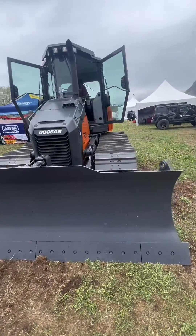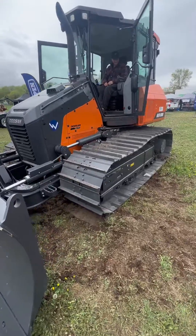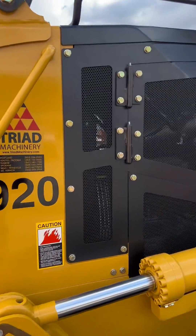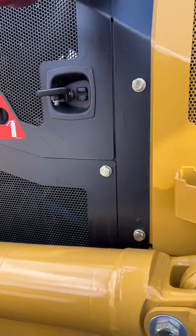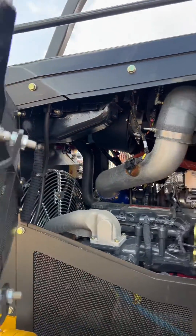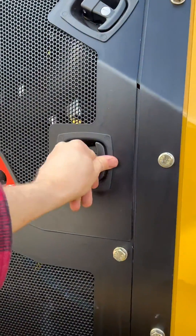First off, just have a look at the front of this thing. No ROPS cage and those side panels are incredibly tiny. The Tigercat has full ROPS with lexan instead of glass, and on the side panels here all easily accessible bolts, with super large skookum side doors that you can open up. Steel on this was just way thicker and way more reinforced — it's designed to get hit with branches or whatever you're going to run into in the bush.